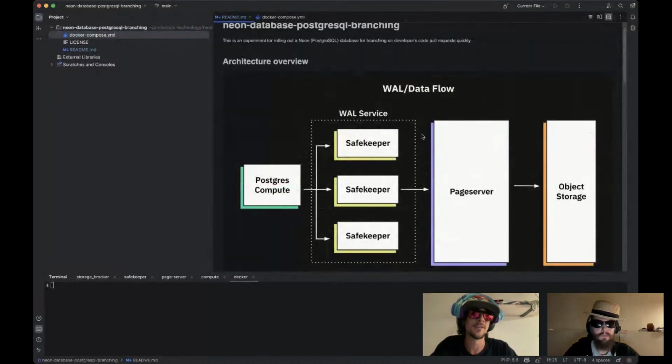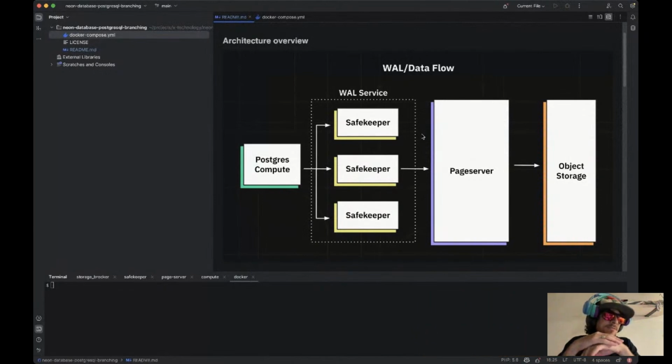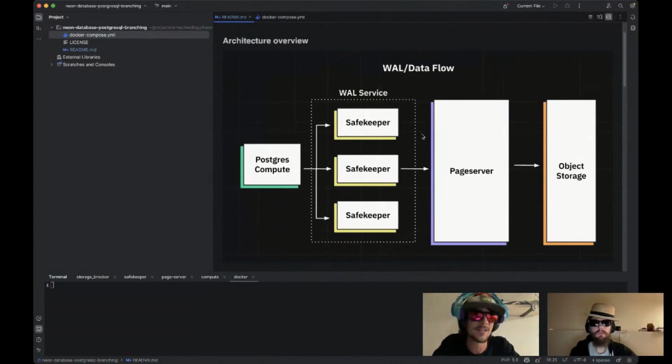So basically, Neon database. I'm not pretending to pitch this tool because I'm not so much aware.